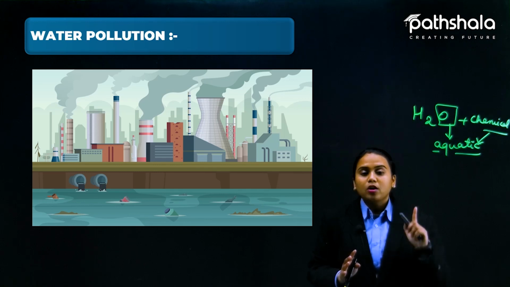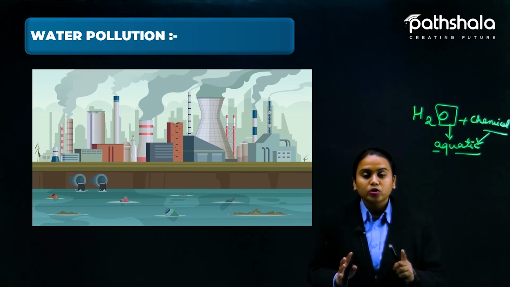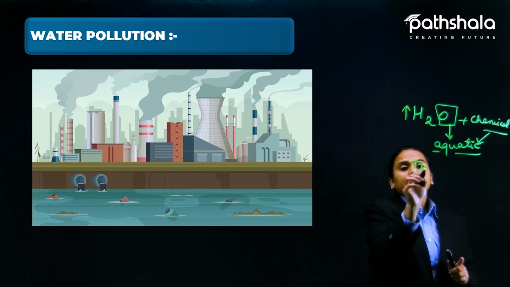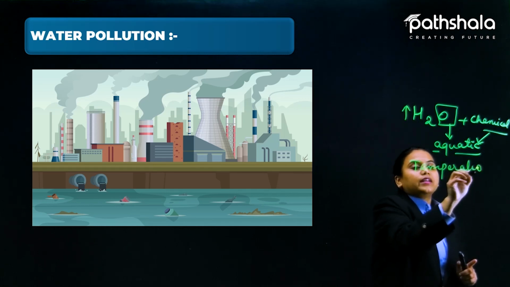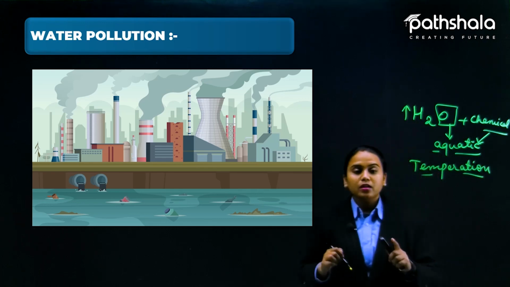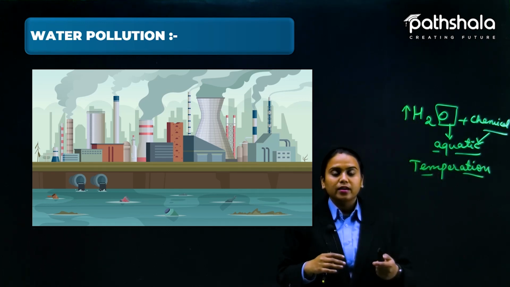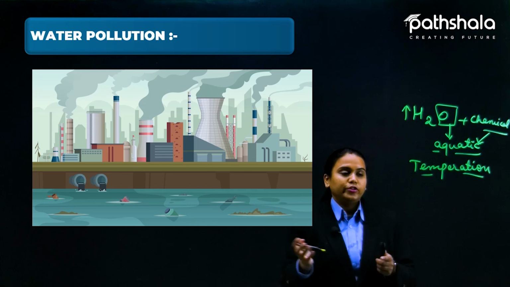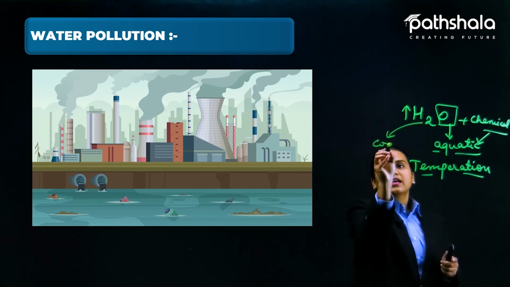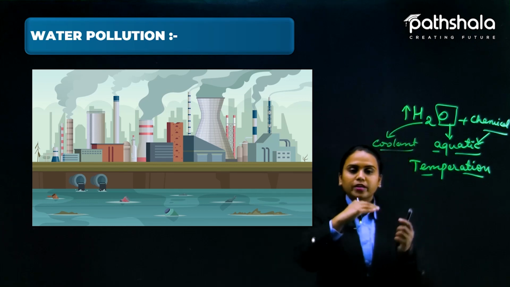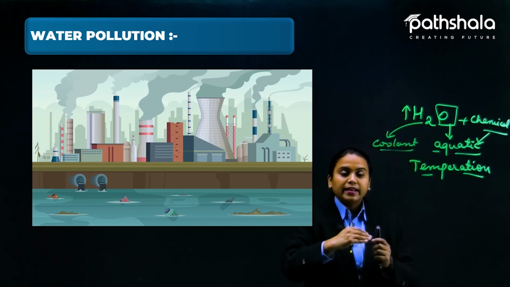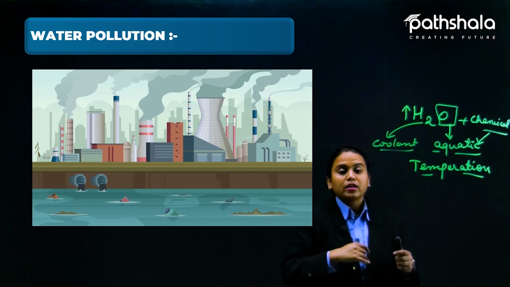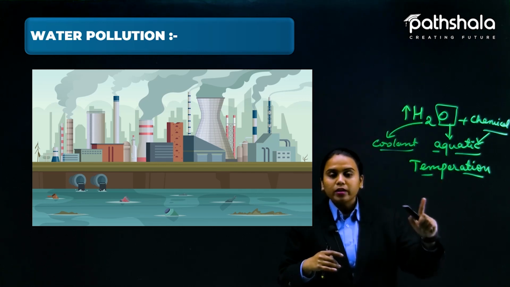This must not be done, because this is not only harming aquatic life, but also increasing the temperature of the water. Okay, the temperature is also increasing. How? You know that in some processes involving chemical conversion, like in a nuclear power plant or thermal power plant, water is used as the coolant agent. Why do we use water as a coolant agent? It cools things down. Now it itself is getting hot, getting warm. It cools others, but itself is getting hot. So that means the temperature of the water is going to be increased.